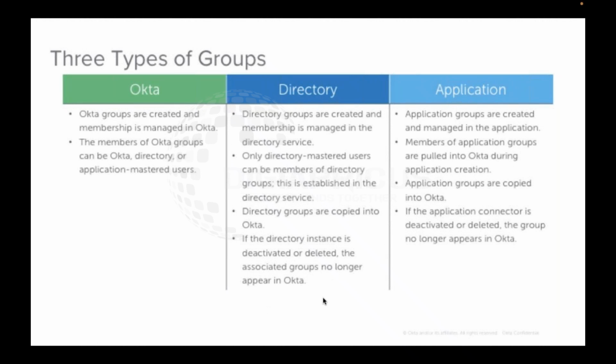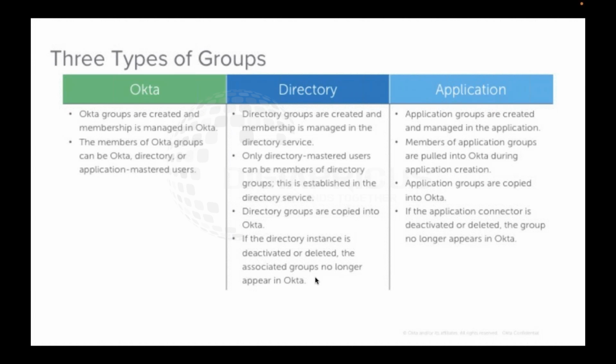So apart from that, the last point says exactly the same thing we discussed some time back: if some directory group is deactivated or deleted already, those groups will no longer be active in Okta. The reason being they're not being stored in Okta, so that will just go away. And that applies for the users also. If a user coming in from Active Directory gets deleted from Active Directory, it will be gone from Okta also.